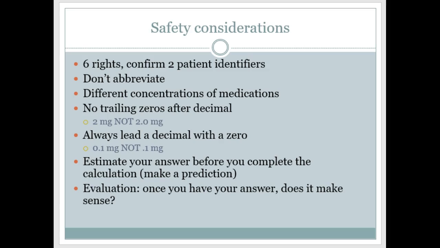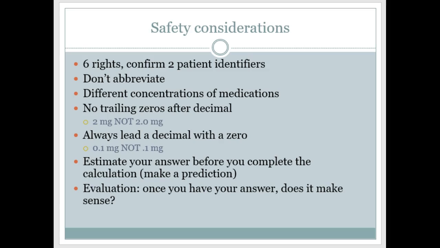Don't abbreviate. Medications that are abbreviated can be confusing. The abbreviation MS can stand for a variety of medications, morphine sulfate or magnesium sulfate. We don't want to get those 2 mixed up, so don't abbreviate. And then do know that there are different concentrations of medications. For example, amoxicillin and Tylenol all come in a variety of concentrations, and so we want to look at both the milligrams as well as the volume of medication that we need. If we just say we need to give a teaspoon of medication, well, that might vary depending on how much medication is in each teaspoon of medicine.